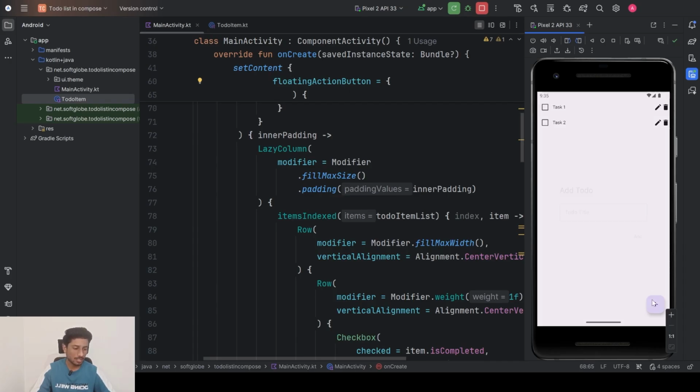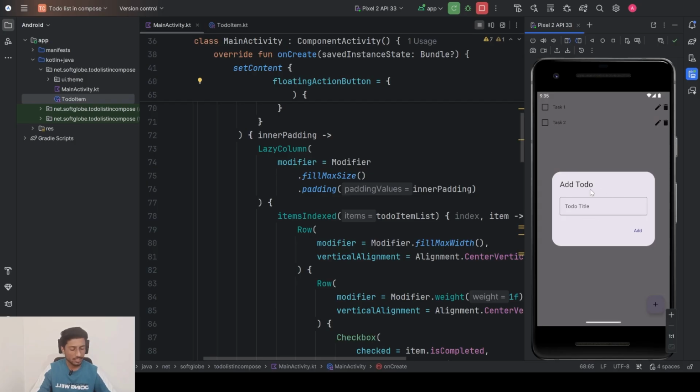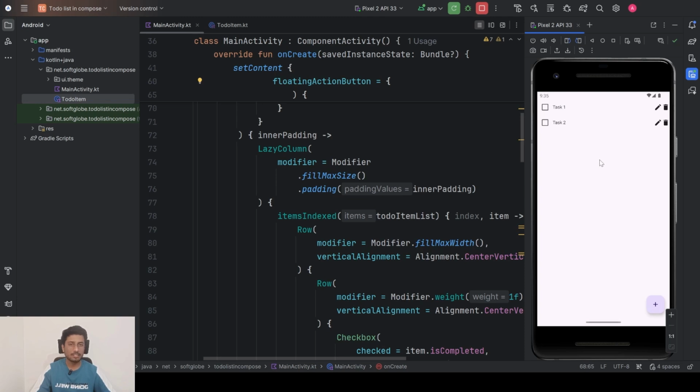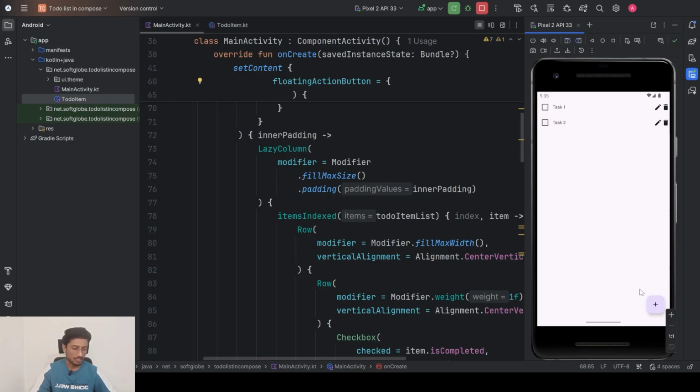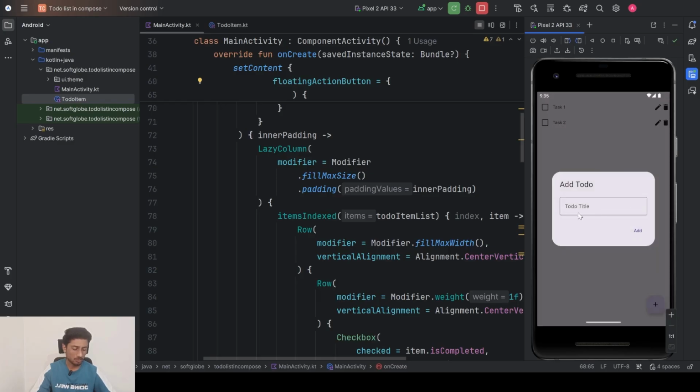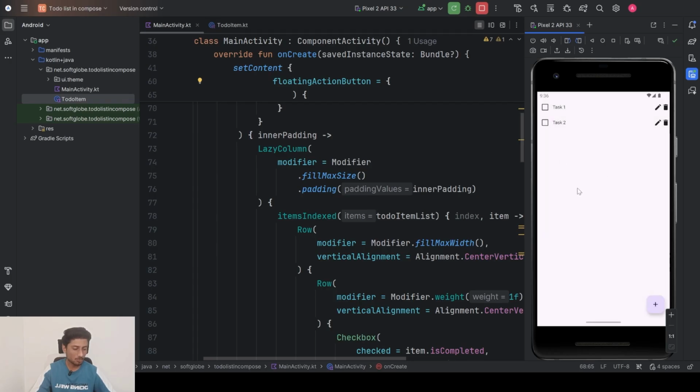If I just click on this add button again, then we can add a third item as well, and if I just click outside of this one, then it disables automatically. Even if I type something here and click outside and it disappears, then the next time we open it up, we have this clean text field. So that's how we have currently designed it.